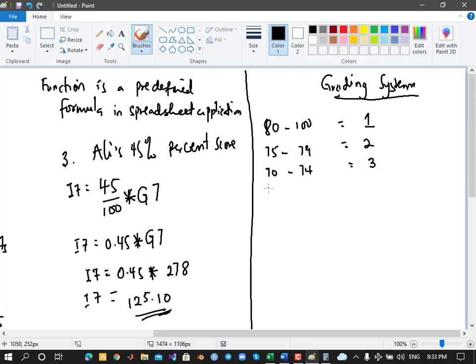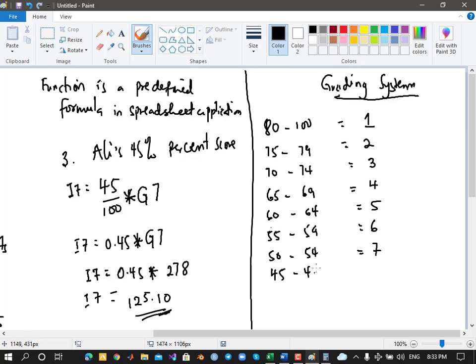From 65 to 69, give the child 4. From 60 to 64, give the child 5. From 55 to 59, the child will take 6. From 50 to 54, the child will get 7.